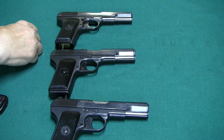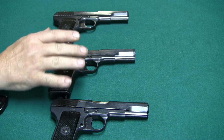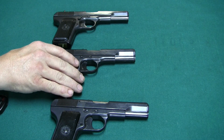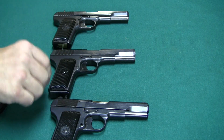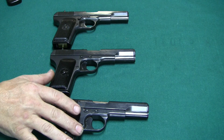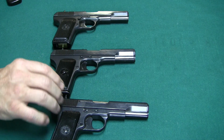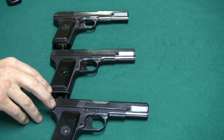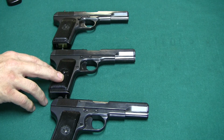Now that's changed, and all of a sudden, I'm not quite sure, it was during the Obama administration, when I called the different retailers and said, do you have any of these 7.62 by 25? They go, oh yeah, we got a whole warehouse full of it. This stuff was dirt cheap. All of a sudden, it just dried up. And I went to a gun show, and of course this is where you get these stories. I never did quite figure out what happened or why that ammunition was not brought in.